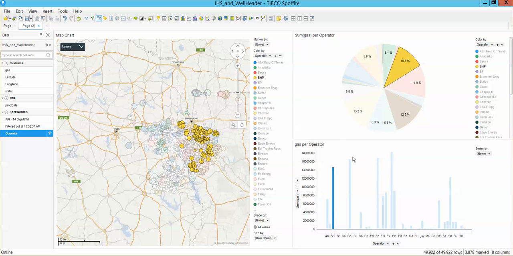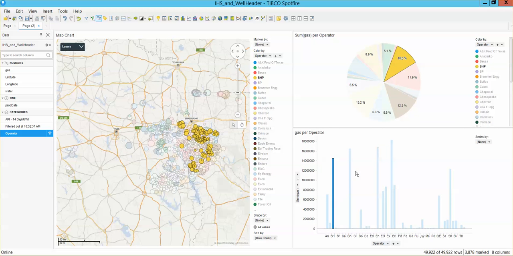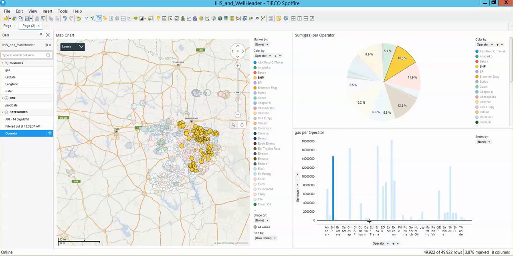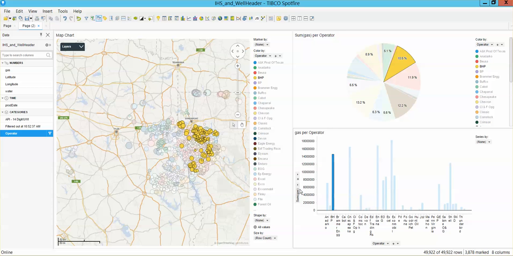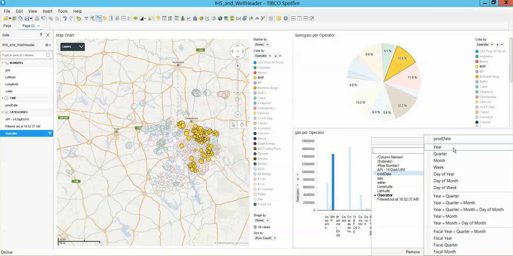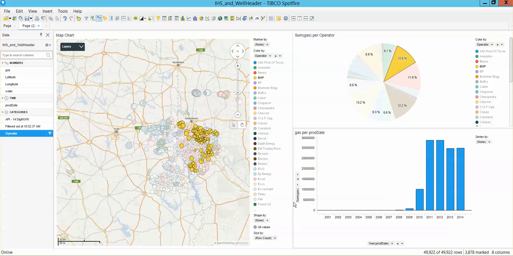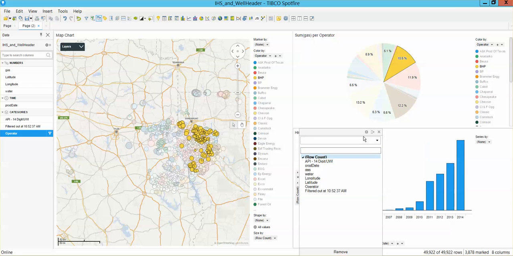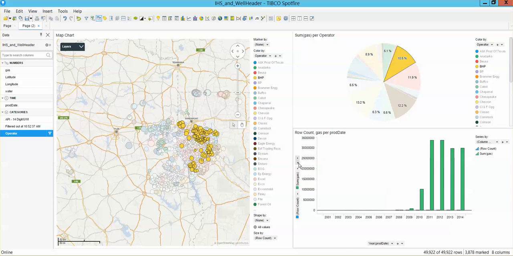It is also very easy to access the property control for any of the visualizations that you are bringing into the Spotfire page. So in this specific case, for example, I want to change my x-axis and make it production date year, so I will understand a little more of the history of this production for these wells. So on my x-axis, I have year, and on my y-axis, I want quantity of wells, and I want total of gas produced and total of water produced.